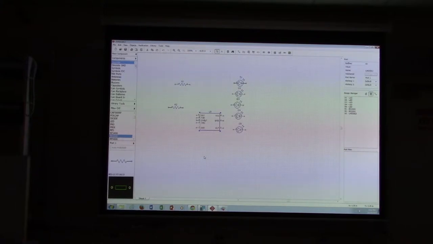So you can go through that process and plop down most of the components that you need for this circuit. There are a few things on here which are special, okay? Like I said, I used the features of the program that allow you to create your own custom component so that we could have our own 9-volt battery holder and our own switch. Okay? So we need to add these libraries to our program.